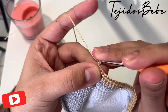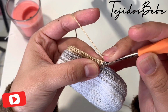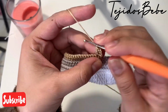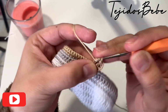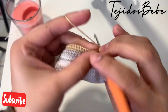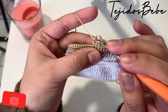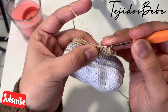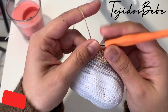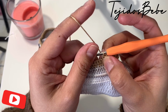Now chain 3, 1, 2, and 3. Turn your work. In the next stitch, we skip the first one. In the next one, we make the first double crochet. We have 2. The next one, 3, 4, and 5. Counting the 3 chains, we have 5 double crochets. Then in the next stitch, make a half double crochet, and make 1 single crochet in the next stitch. So we have 5 double crochet, 1 half double crochet, and 1 single crochet.